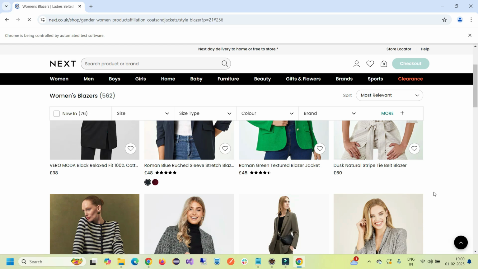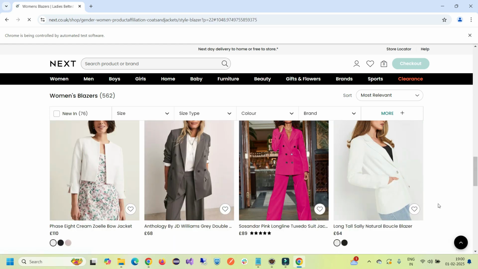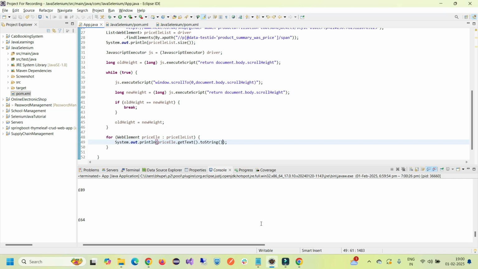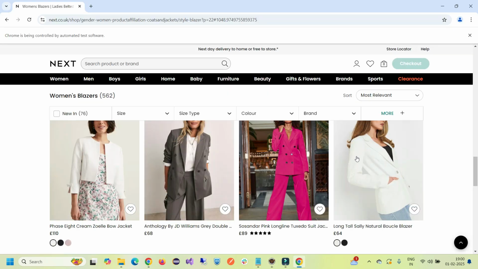Is it working or not? Yeah, it's scrolling. The first time it scrolls, it starts printing the data. Let's keep scrolling and printing.